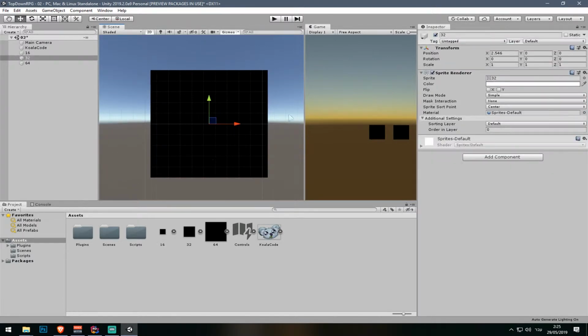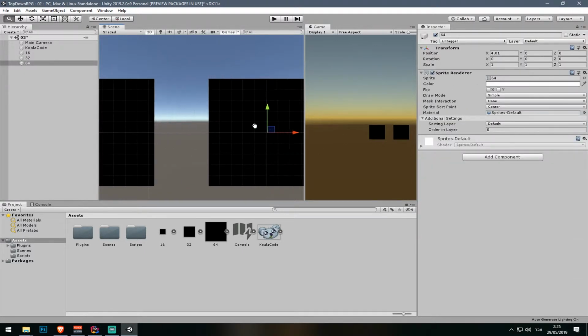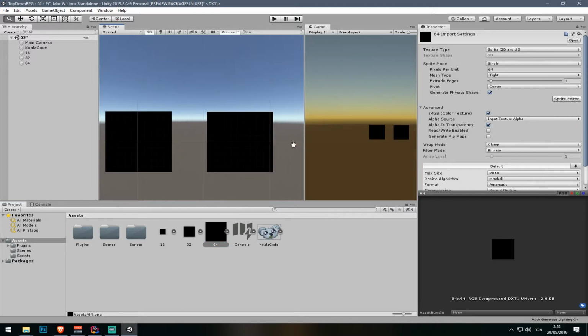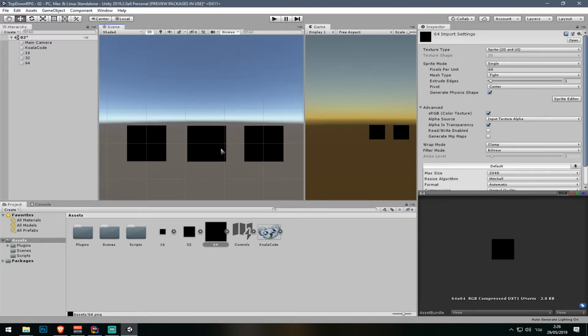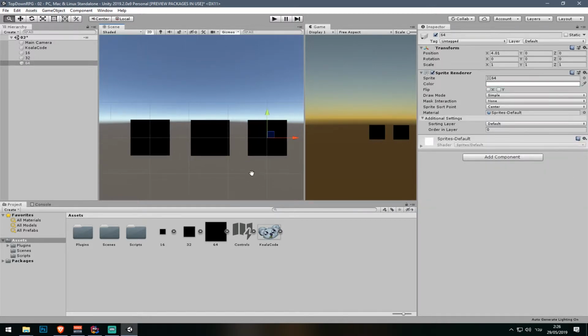Again, let's talk about this one. So this one I told Unity, hey, I want you to draw this 32 sprite with 32 pixels for each unit, right? And this one over here with 64 pixels per unit. So if you actually think about it for a second, these three vary in size with exactly 16, 32, and 64 pixels, but we're telling Unity, for each one of your units, use exactly X pixels, like 16, 32, and 64 pixels, to draw on each unit of your Unity, right?